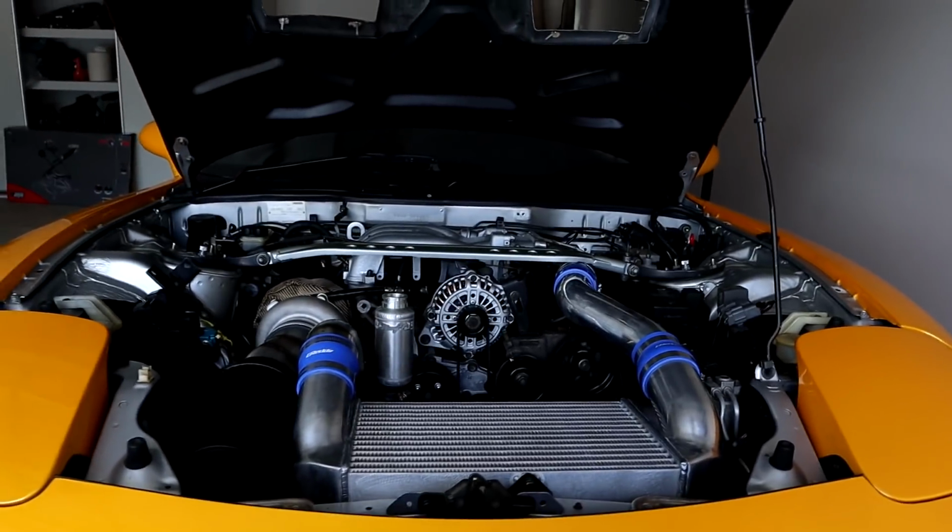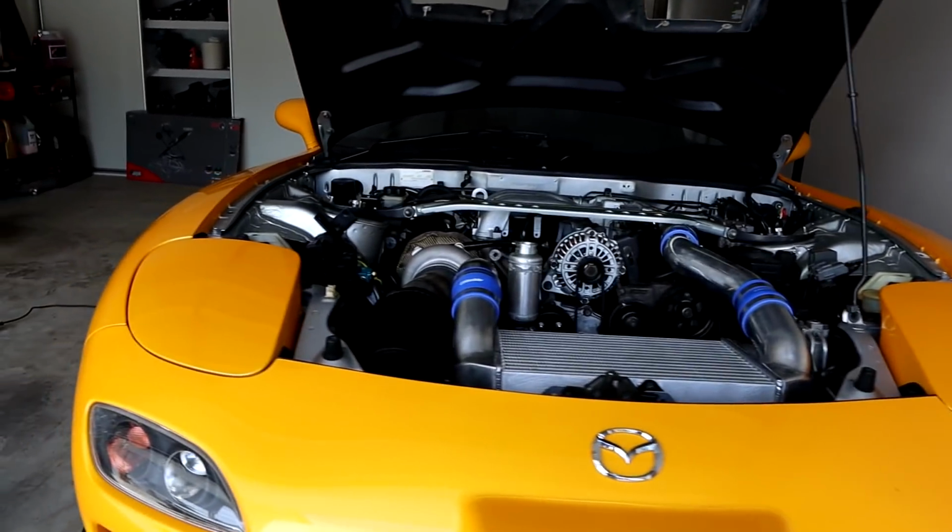And yes, I have driven it off camera. I don't really like to drive this car on camera because it is, at the moment, super stressful to drive. But at the end of the day, I'm very, very happy with the power and everything else this car is.